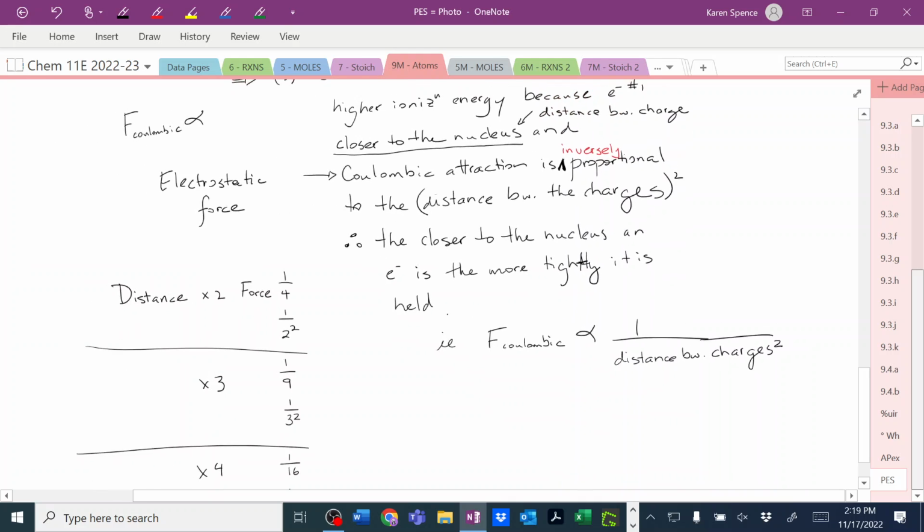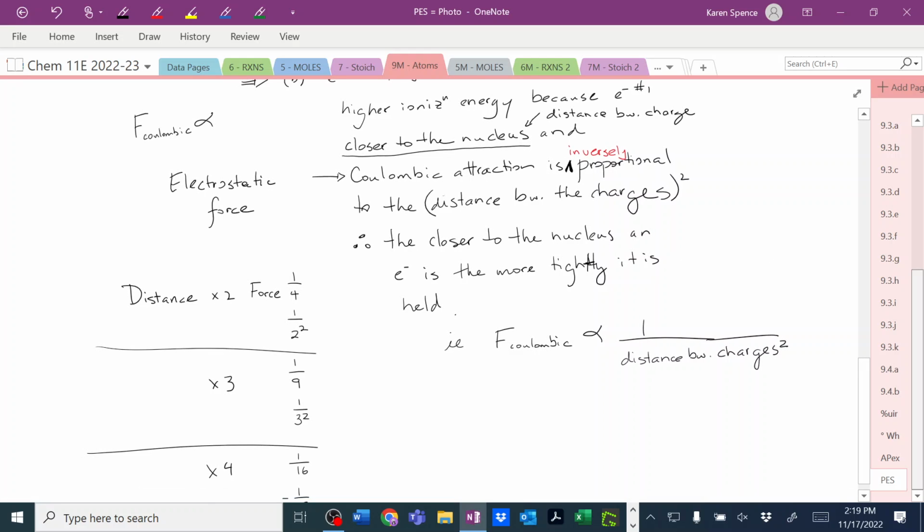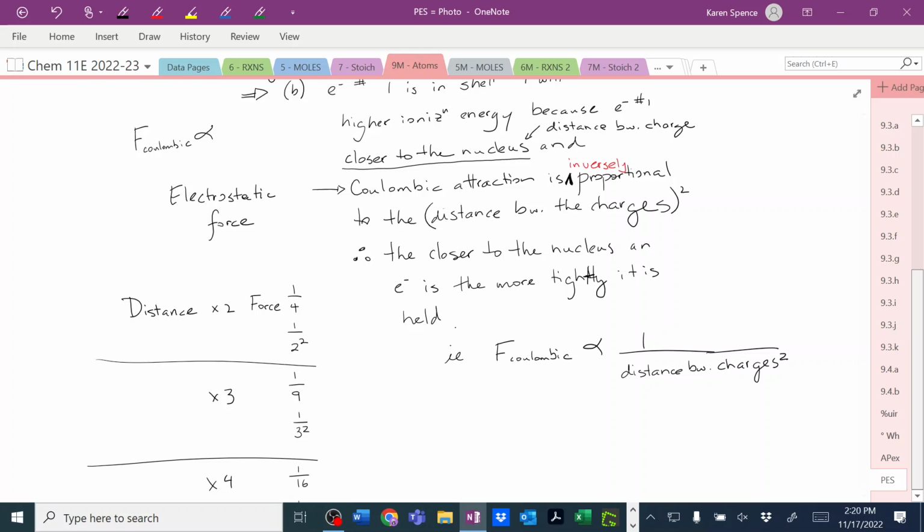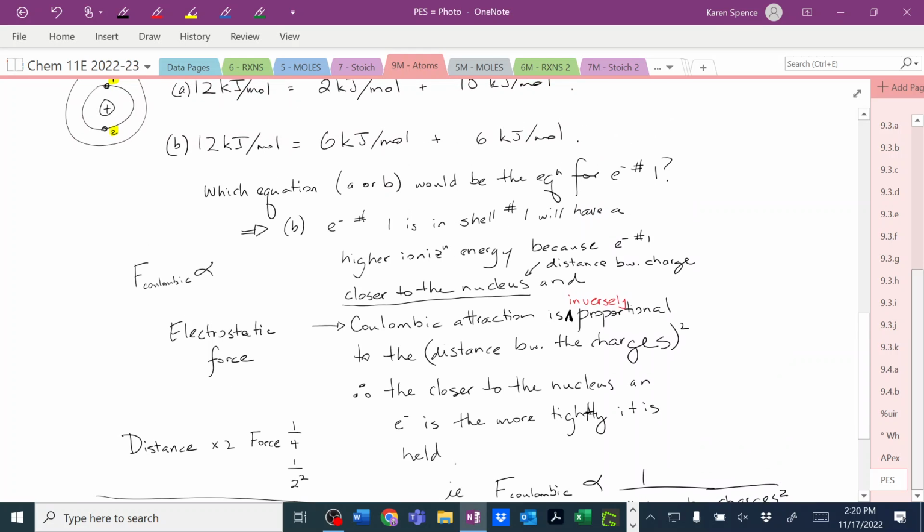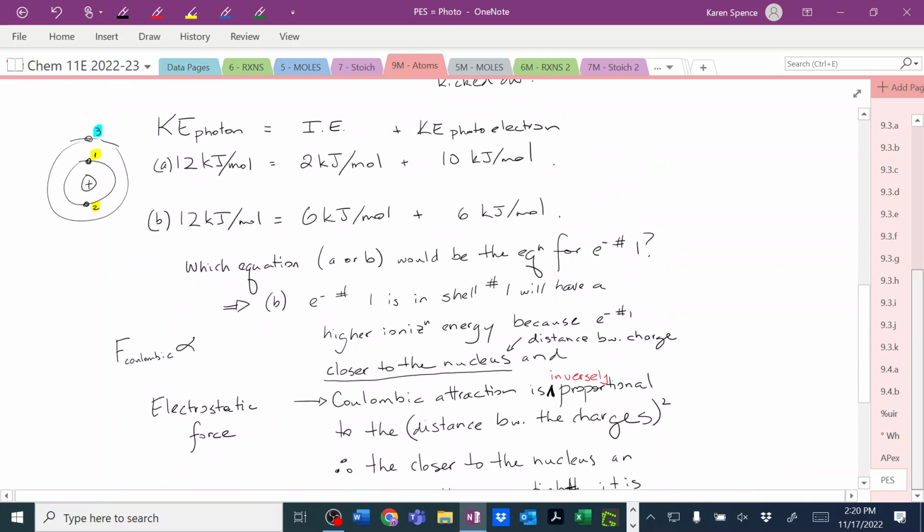Like pH is fun. All right, so that's what we're looking at there. And AP is always going to be like, are you actually explaining from first principles, or are you saying it must be number 2 because it has a higher ionization energy? Do you know what I mean? They always want you to dig that layer deeper and go back to first principles, go back to the forces. You're almost always going to be arguing in terms of forces when it comes to things like this.